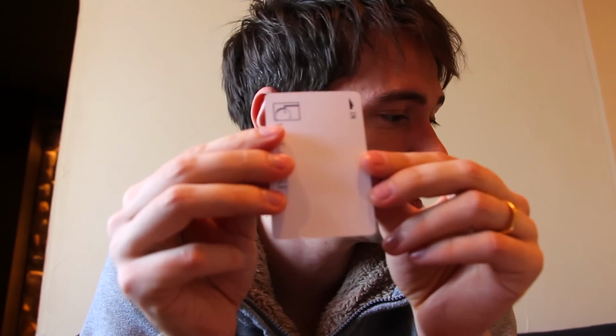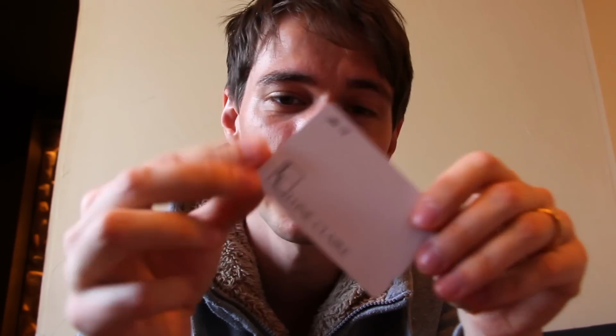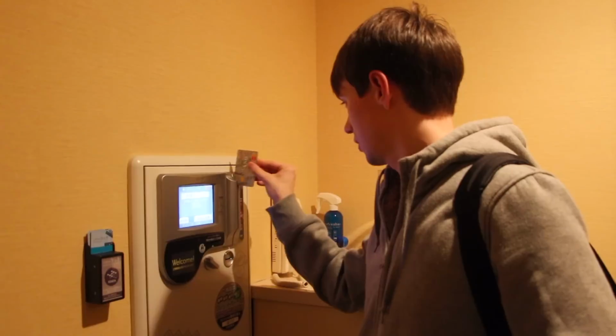So in every room is this member's card, and it's totally anonymous, and if you get it, you can get 5% off the first time, and if you come again and use this card again, you get 15% off. It's worth noting that once you get into this room, the door shuts, so you cannot leave and nobody can get in. So before you want to leave again, you have to check out inside of the room first.